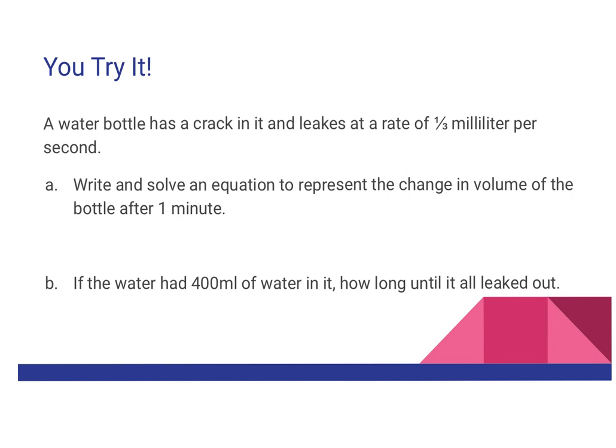All right, and last but not least, let's do the you try it. So here we have a situation. We have a water bottle with a crack in it. And it is leaking at a rate of 1/3 of a millimeter per second. So if it's leaking, that's going to be a negative rate. So first thing I want you to do, write and solve an equation to represent the change in volume of the bottle after 1 minute. And then if the water had 400 milliliters of water in it, how long until it all leaked out?